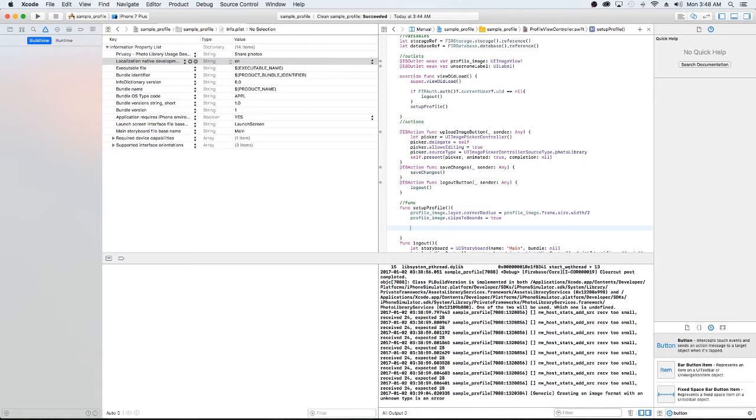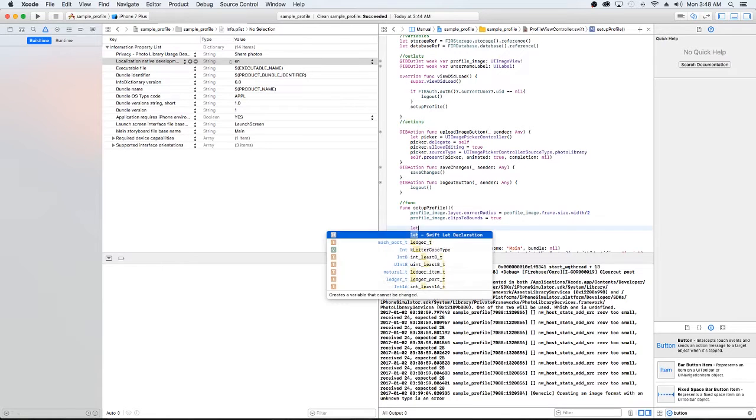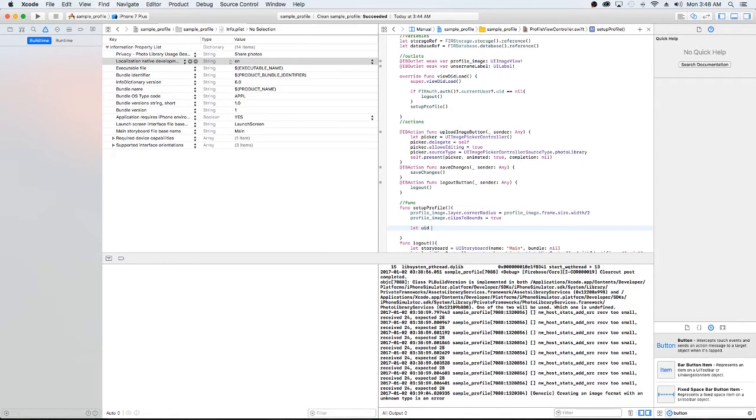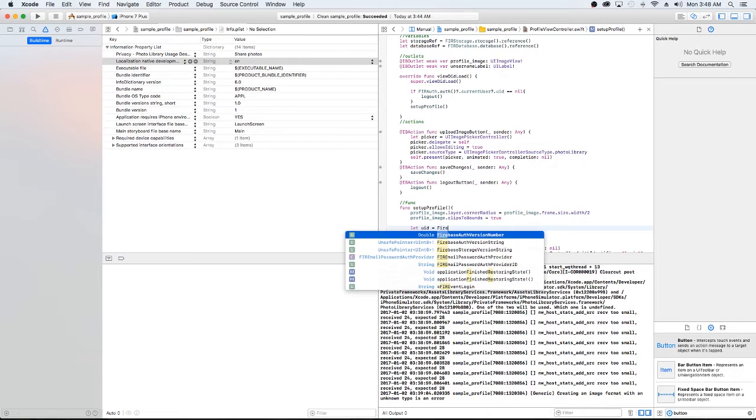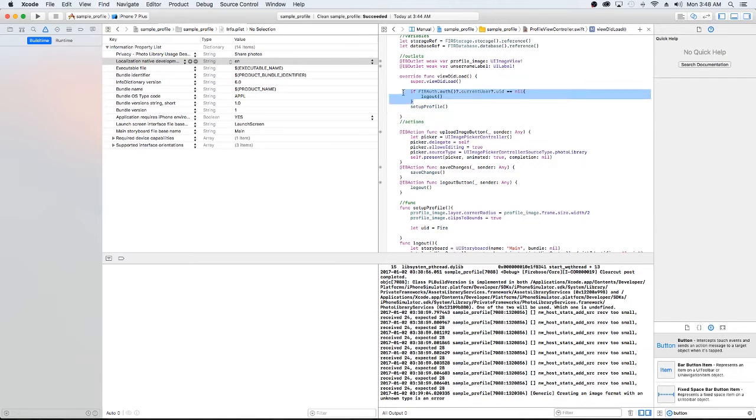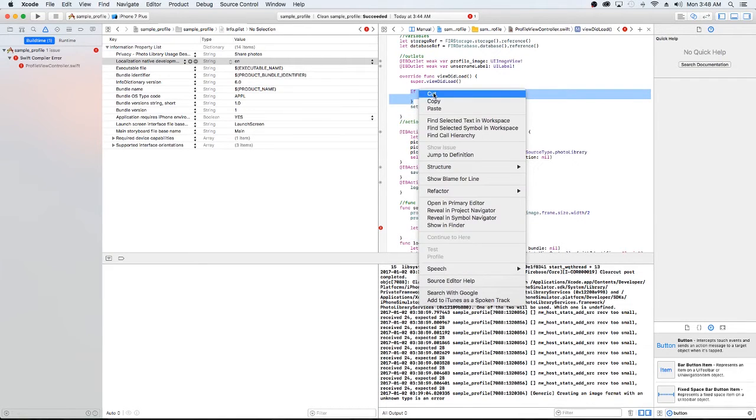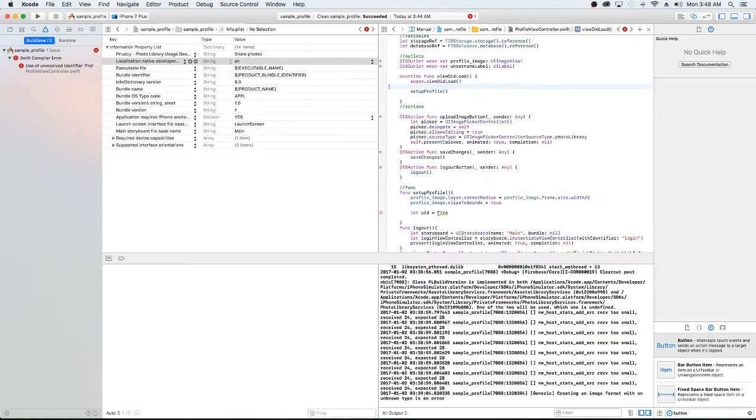So we're going to say let the UID equal to Firebase. We can probably take this out too, because now I'm thinking about it, we're just going to grab the user profile anyway.